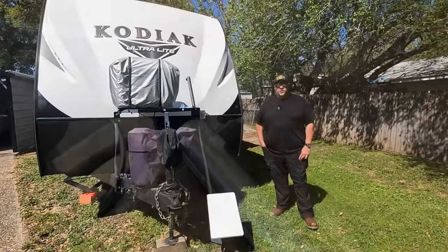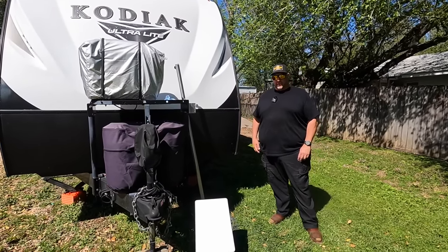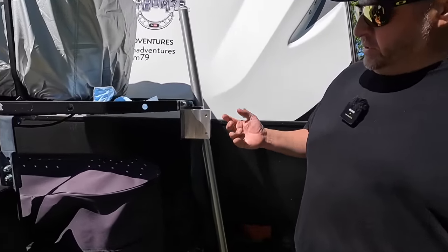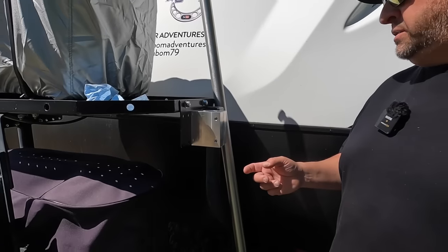Appreciate it. Yes, sir. Okay, so our new Starlink, our custom Starlink mount is now completed. We have the block mounted up here on the trailer tray. Got it mounted up using stainless steel hardware. We got stainless steel bolts in here. Everything's coated down with nickel anti-seize.